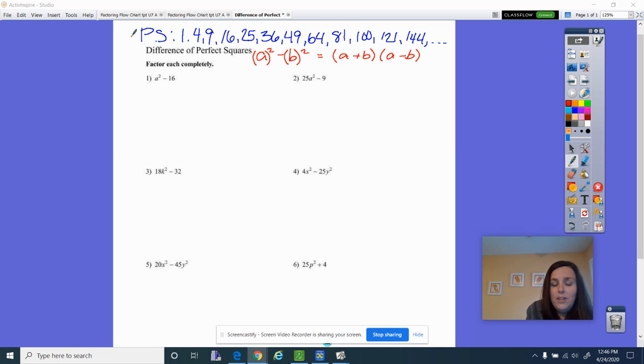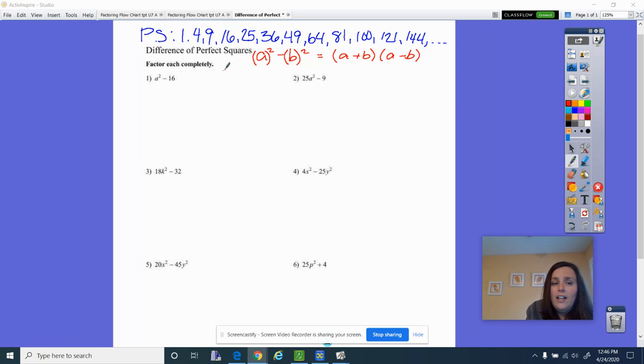And again, you need your list of perfect squares: 1, 4, 9, 16, 25, 36, 49, and so on. And how do I know that these are perfect squares? 1 times 1 is 1, 2 times 2 is 4. What if I wanted to know that 81 is the perfect square of what number? Well, I can find 81 and count in 1, 2, 3, 4, 5, 6, 7, 8, 9. So 81 is the perfect square of 9.